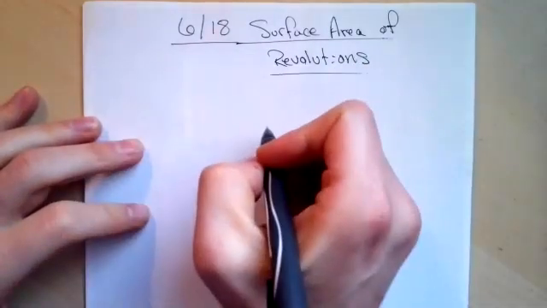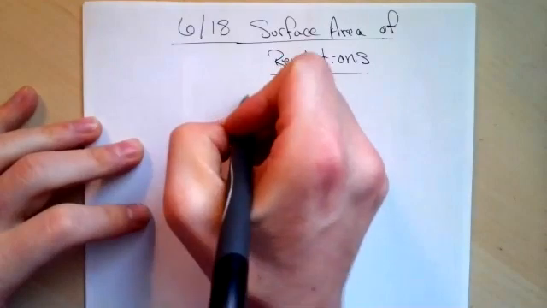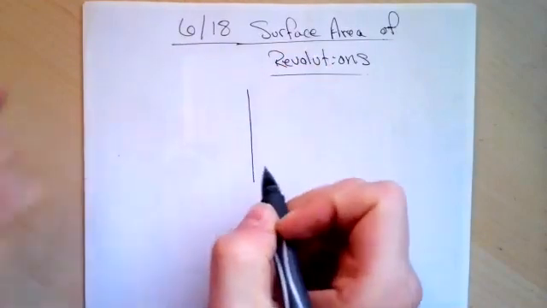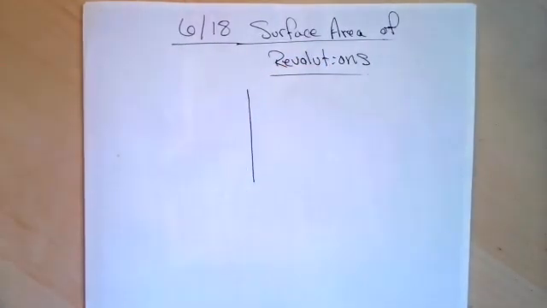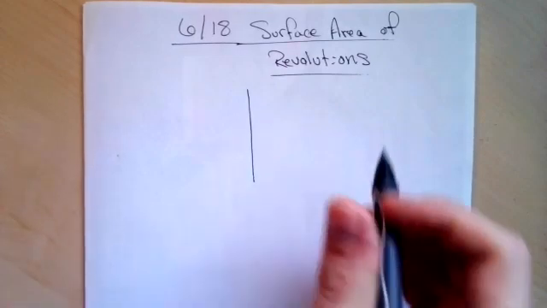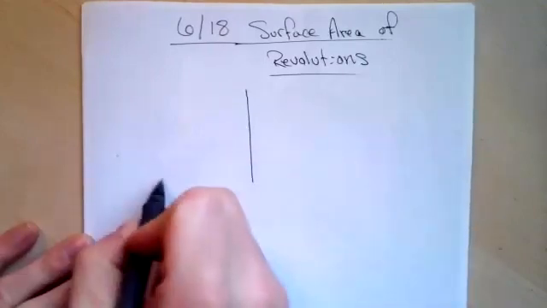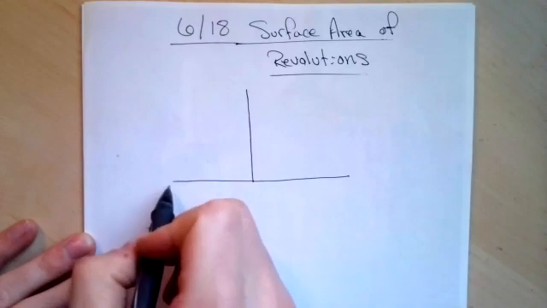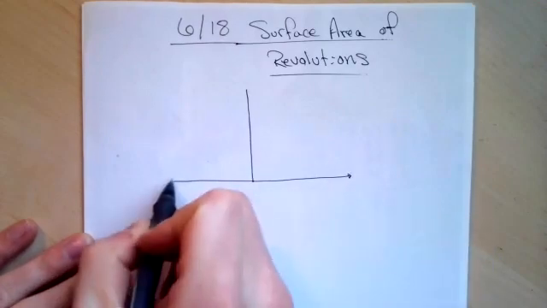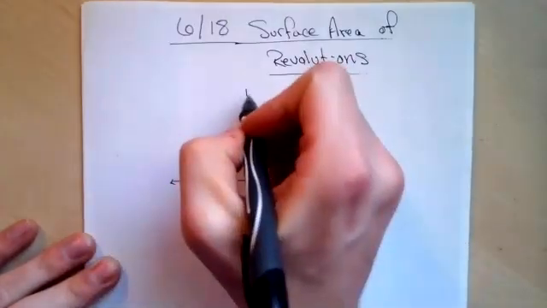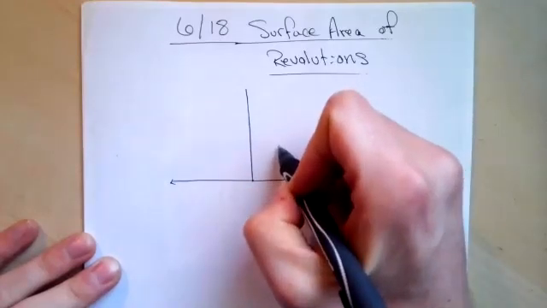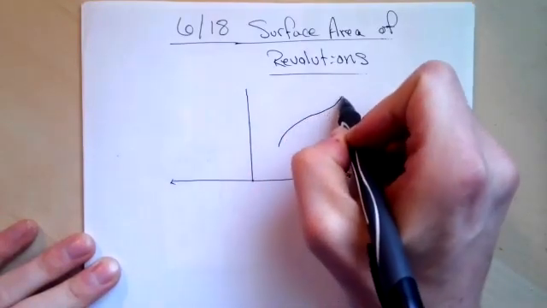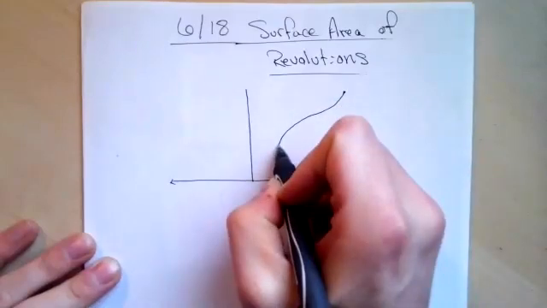So our setup for this, most of these that I've looked at, we're always going to be rotating about the x-axis or the y-axis, which is nice. I don't think a priori they have to be. We could still generalize these techniques if we were rotating about different lines, y equals 2, x equals 3, as we've seen with some of these volumes. But in general, what we're going to have is some curve.